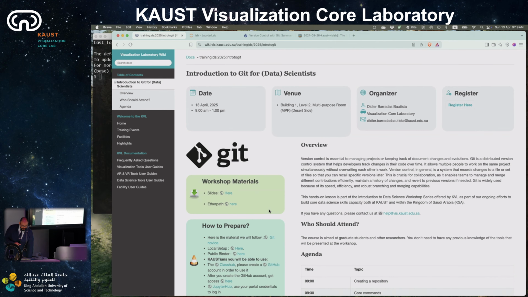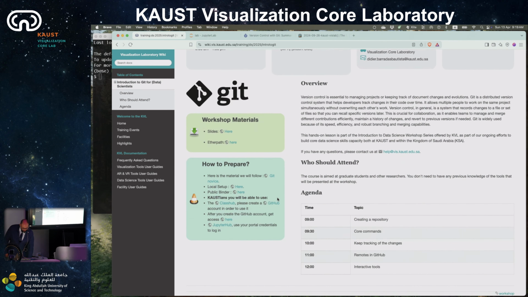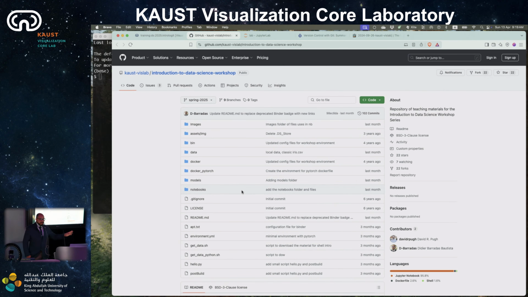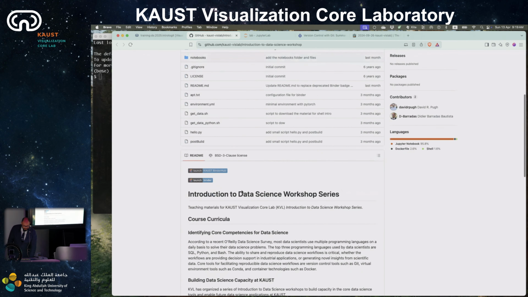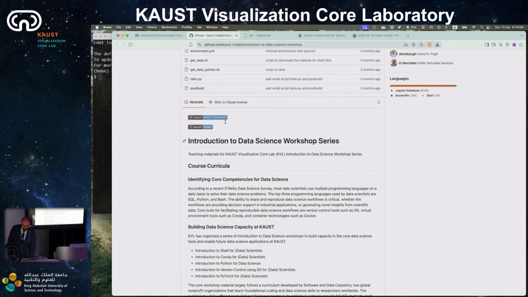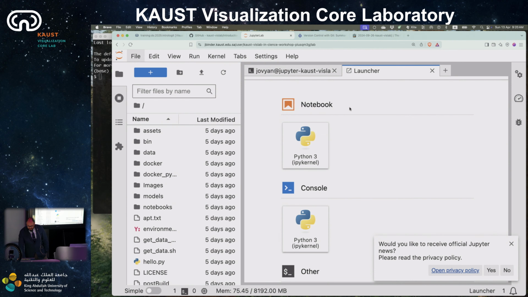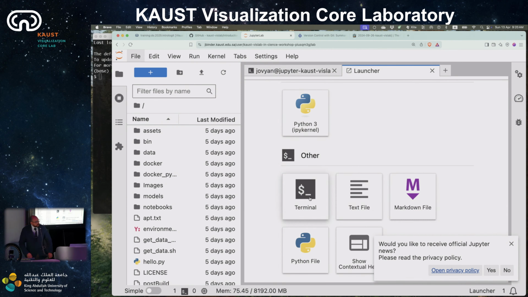Okay? So if you go to where it says binder here, that's the website. You go all the way down, and you will find these buttons here. One of those buttons, the one for KAUST, is for KAUST people, because it's something that people from outside cannot access. Okay? The other people outside will use the other binder hub. All right? And then you will have something like this. And after that, you can deploy a terminal that is here. Okay?